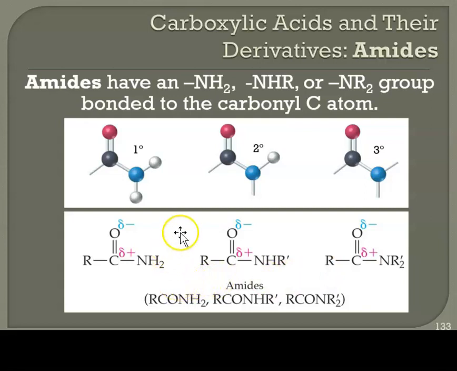So we can have different types of amides, primary, secondary, and tertiary amides, right? Where it's at the end and we just have two hydrogens off of the nitrogen. We have one hydrogen and an R group or a chain coming off, so secondary amide. This is more what we're going to see in amino acids. And then the tertiary amide, where we have maybe two chains coming off of that group.